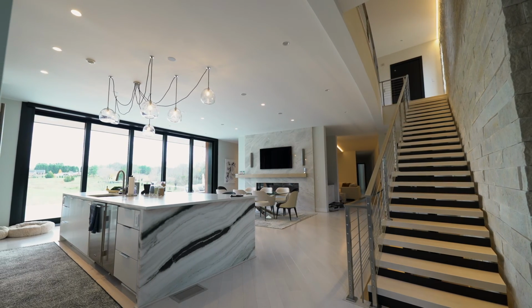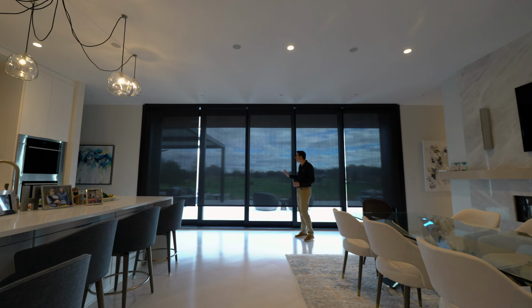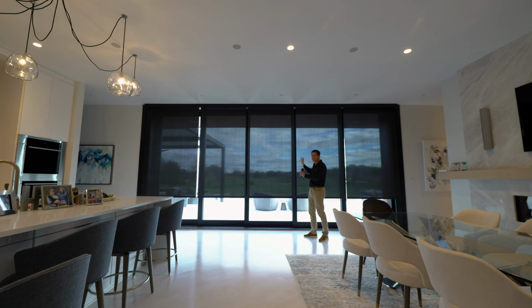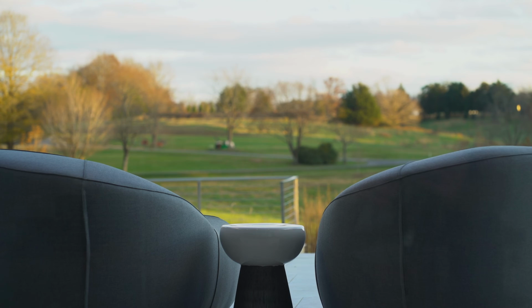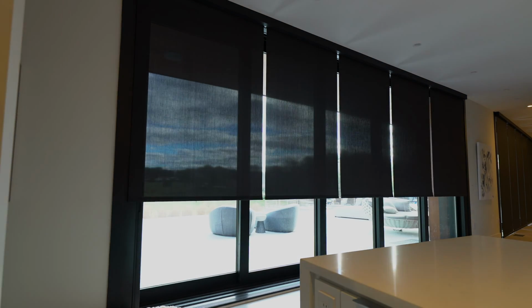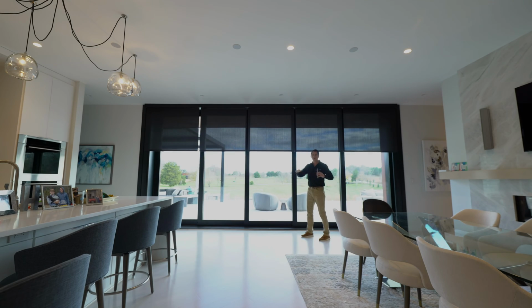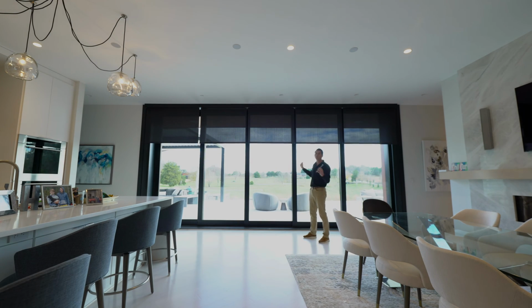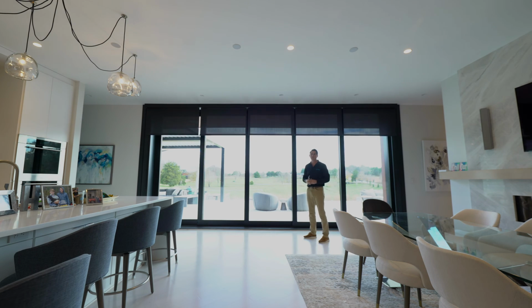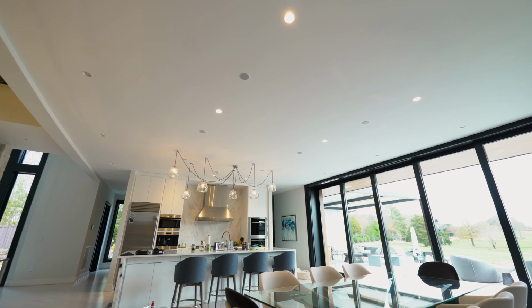So one of the things I want to show you is how we perfectly matched up hem bar alignment on these Lutron shades. This is one of the doors where it totally opens to the outside from the kitchen, but we use laser alignment to match up between every shade in the mullion. So you can push all these doors wide open and walk outside, and when they come down, they're blocking the light, totally matched up literally window by window.